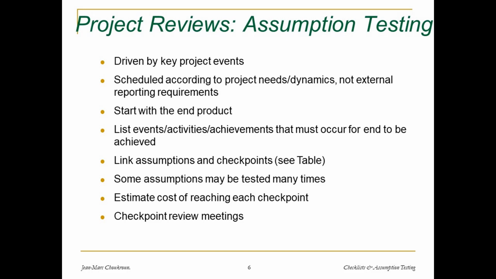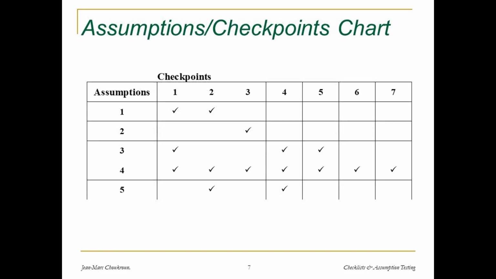And then you can put together a table such as the one on the next slide, where you can see we list the critical assumptions on the left, the checkpoints, which are the project review times, across the top, and then we say, assumption 1, we'll check it in the first 2 because it's maybe very important to know very early on whether it's valid or not, and so on and so forth. So that's a kind of a ledger that allows you to keep track of whether your assumptions are still valid as you move forward. I've also included in the material on the course site a template that you can use to set up your assumption testing. It's a little more elaborate than this one because I also identify who is responsible, but it's a tool you can use if you find it useful.